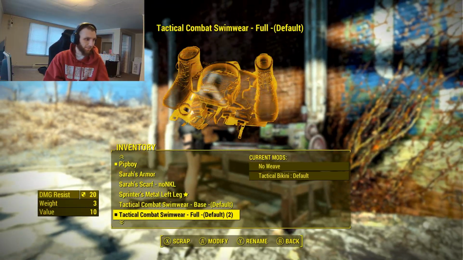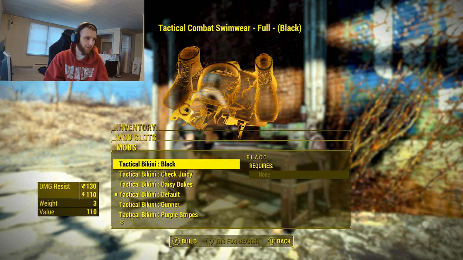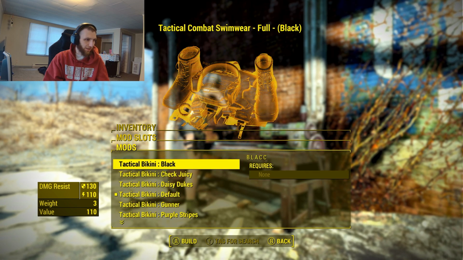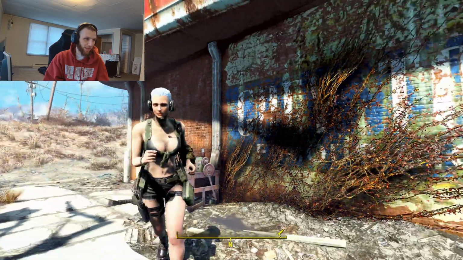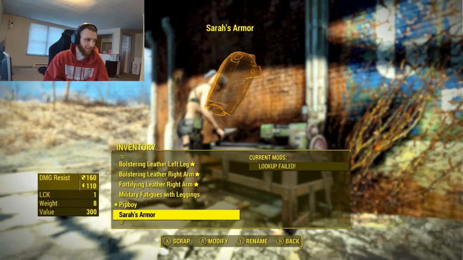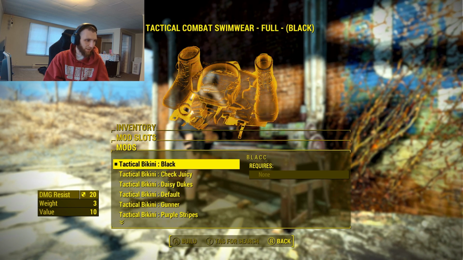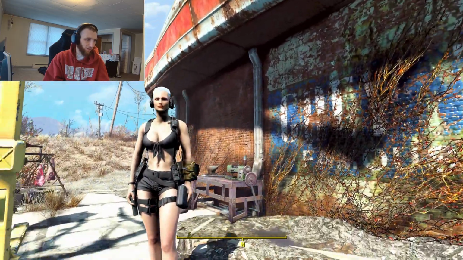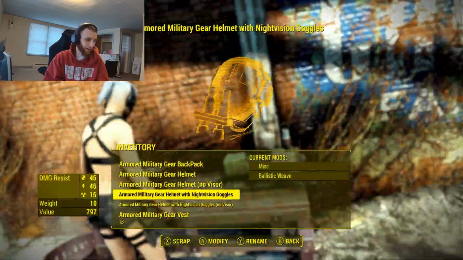I saw in the mod's description that there is a lot of stuff. Obviously, ballistic weave, huge, very important. Otherwise, it's not very good. So there's a default, there's Daisy Dukes, all kinds of stuff here in terms of style. It says black, but this is still looking very much the same as the default, which looks black anyway, right? It still says default. Did I not make it black? Oh, I guess the little ribbon and stuff is black. So you're all black, full tactical, right? That's the kind of gear there.